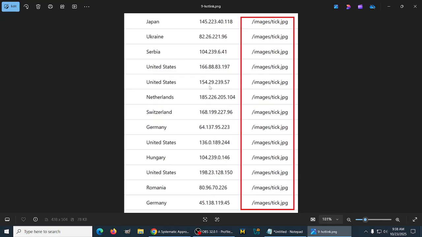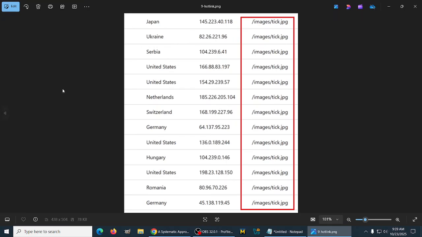So these are basically proxies, and it's obvious that whoever was running this was using rotating proxies. This is a variation of a hotlink attack. We'll probably call it a soft hotlink attack, right?